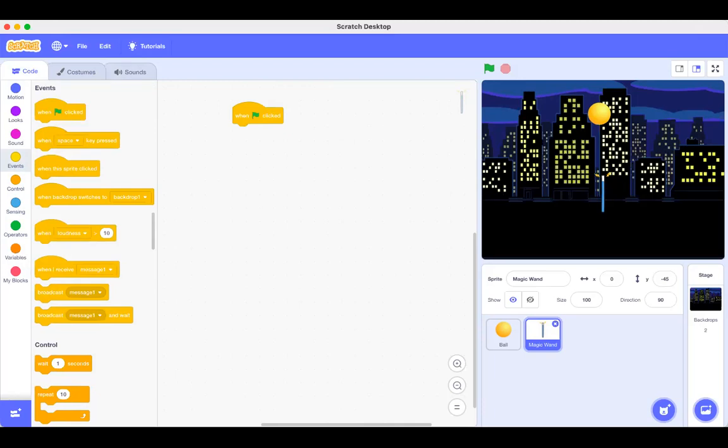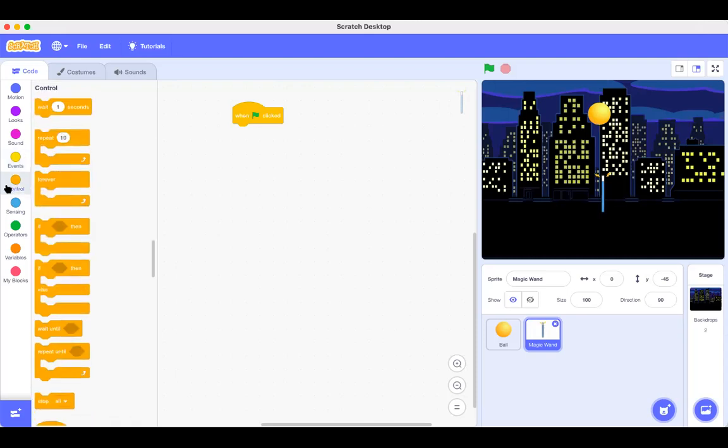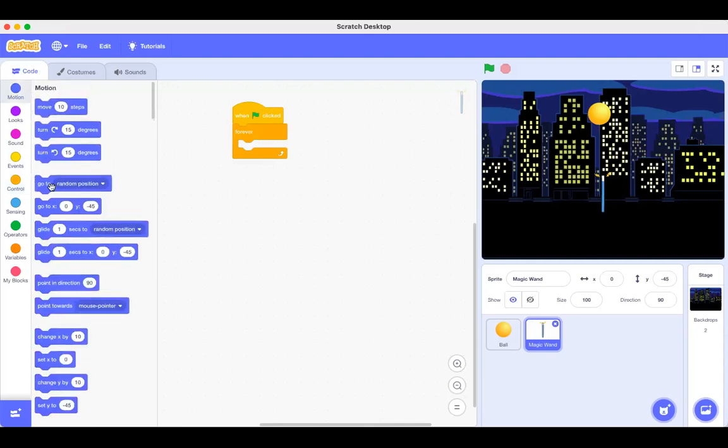So wherever the mouse goes, the magic wand must follow the cursor. We also want this to happen all the time, so we will say forever. And then forever what? We'll say forever go to the mouse pointer.